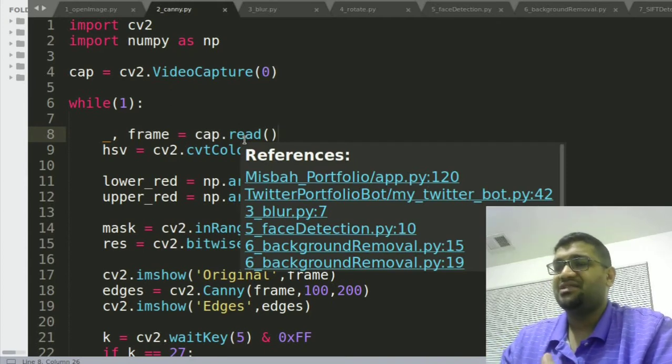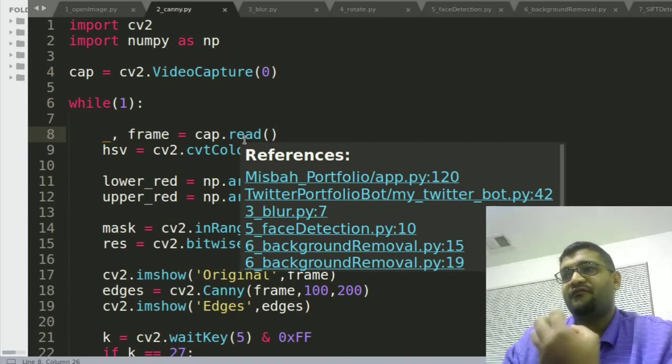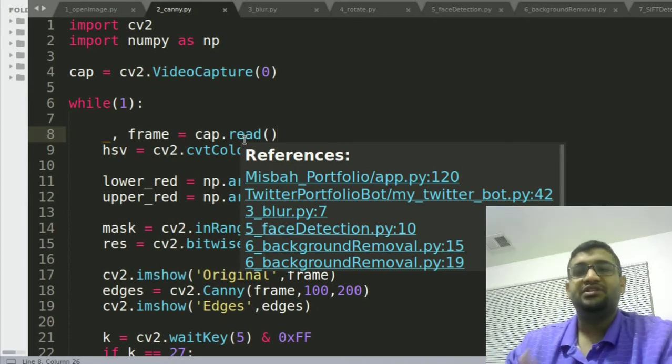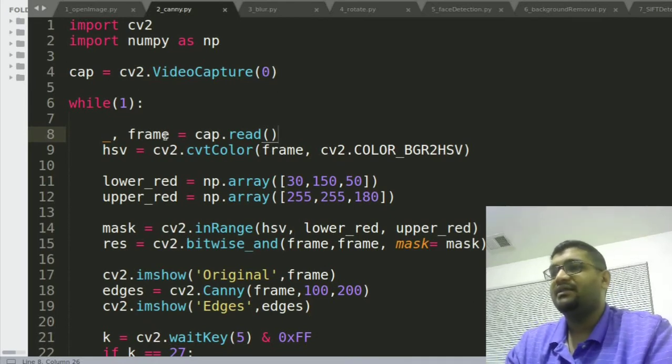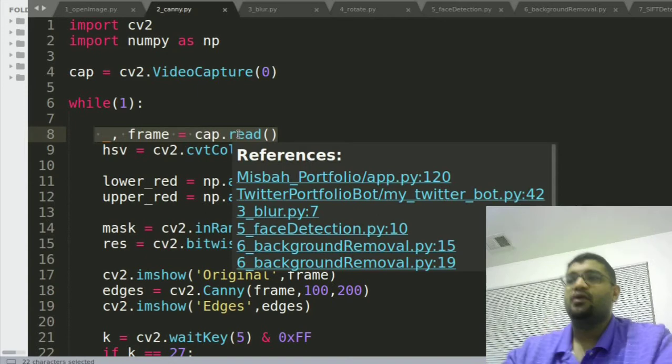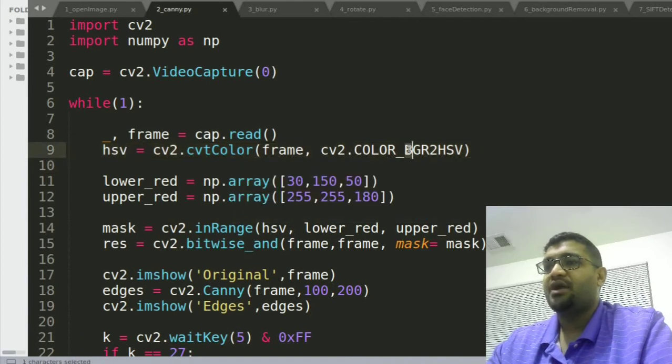Your webcam is giving out video, but OpenCV reads it as an image. Every frame which you can see on your webcam is basically an image. A video is nothing but a sequence of images which are displayed one after the other at a regular interval of time. So OpenCV reads it as an image, and you define that by giving frame equal to cap.read. Notice this comma here, this is just a flag which OpenCV provides if you want to see whether the frame was read or not. In our case, I'm not using it, but as long as you put down frame equal to cap.read, it'll read the frame from your webcam. Changing the color from BGR to HSV.